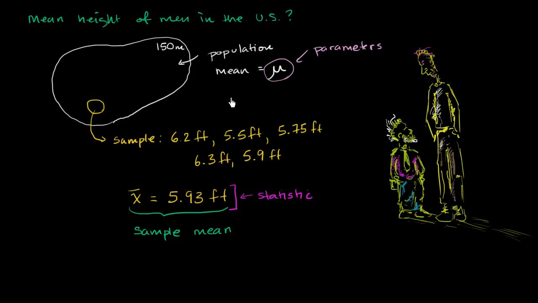Now, the last thing I want to do is introduce you to some of the notation that you might see in a statistics textbook that looks very mathy and very difficult, but hopefully, after the next few minutes, you'll appreciate that it's really just doing exactly what we did here, adding up the numbers and dividing by the number of numbers you had. If you had to do the population mean it's the exact same thing, it's just many more numbers. You would have to add up 150 million numbers and divide by 150 million. So how do mathematicians talk about an operation like that, adding up a bunch of numbers and then dividing by the number of numbers?